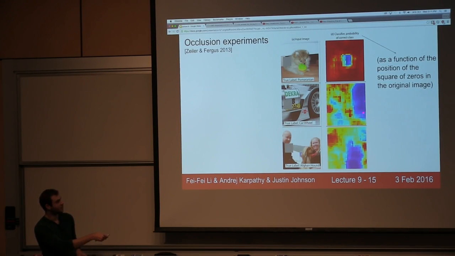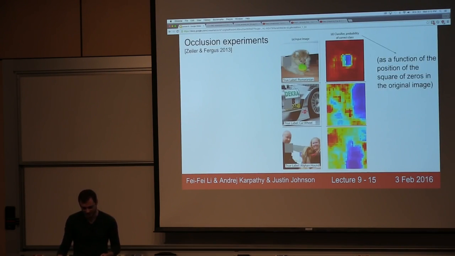If you do the same here for a car wheel, then the wheel is the region where your probability plummets. For this Afghan hound, if you occlude the dog, then the probability goes down by a lot. Interestingly, in this picture, by the way, if you occlude the person's head, then basically the probability actually goes up. So it's kind of like the ConvNet is not really sure if there's a class here, like maybe there's some class related to a hat on a person or something like that. But once you occlude that region, the ConvNet becomes more certain that Afghan hound is the class for this image. So that's kind of interesting.